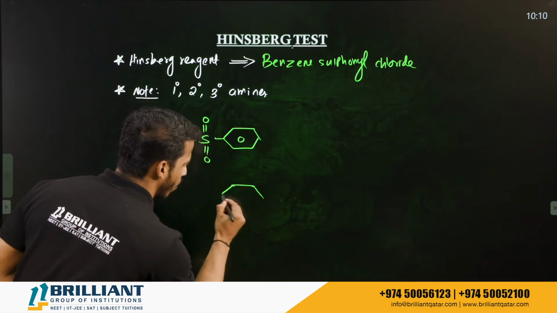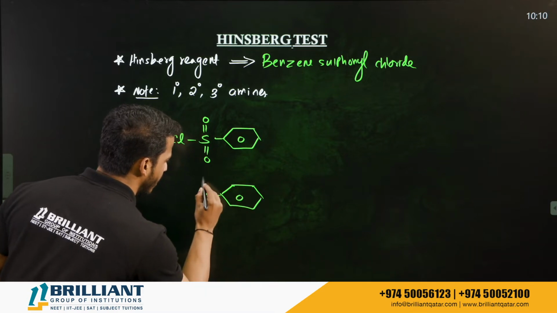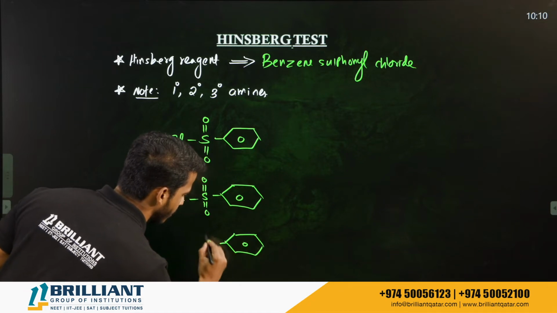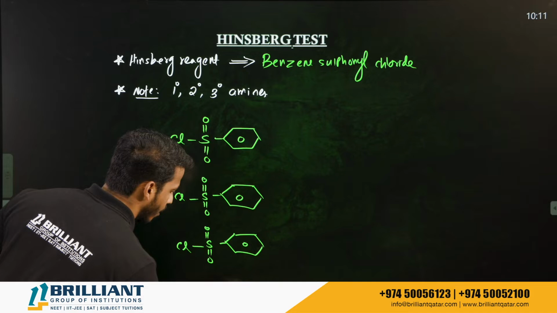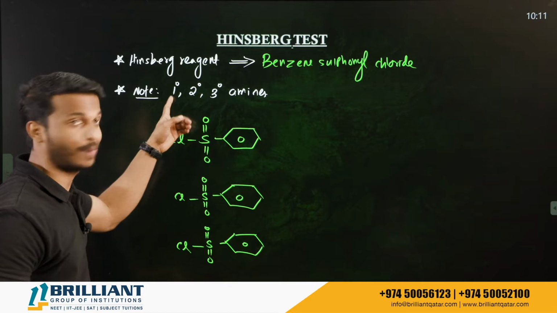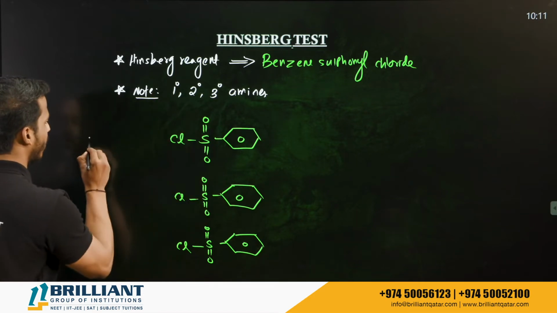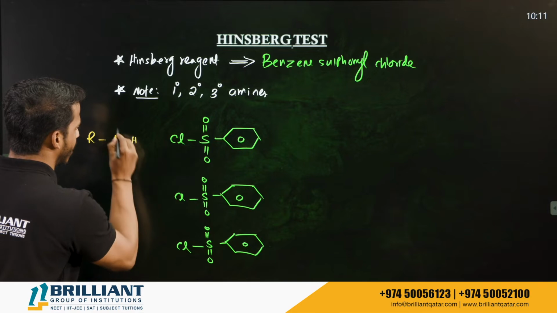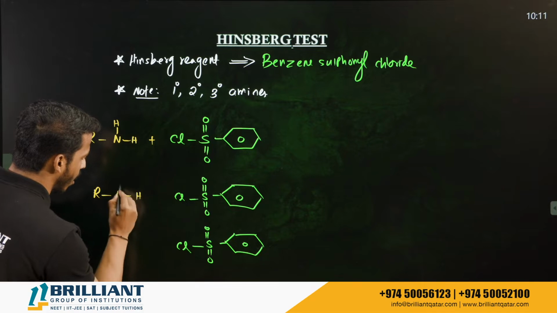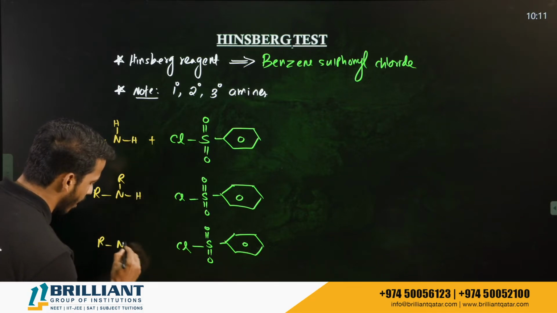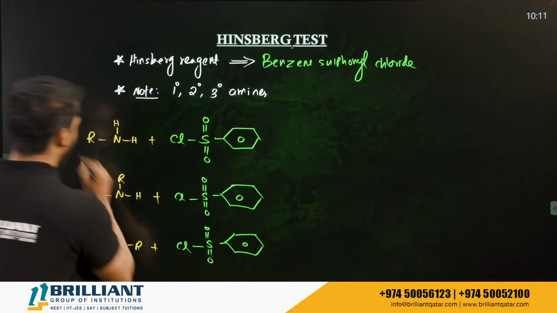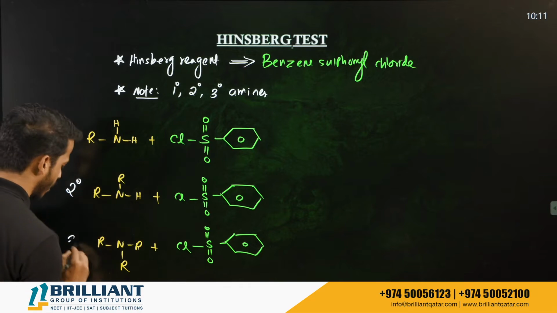Let me bring 3 compounds, okay? 3 benzene sulfonyl chloride. Yes, benzene sulfonyl chloride is ready. Now, dear all, why did we take 3 benzene sulfonyl chloride here? Because we need to react with the primary, secondary and tertiary amine. What is a primary amine? RNH2. Next one, what is the secondary amine? RNHR. Then what is the tertiary amine? RNRR. Right, these are the tertiary, secondary and primary amines. So our primary amine is ready, secondary amine is ready, tertiary amine is ready.